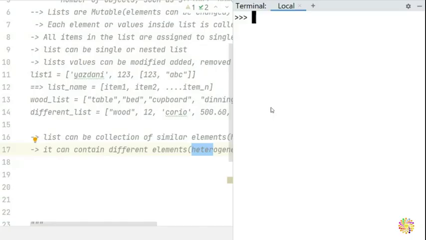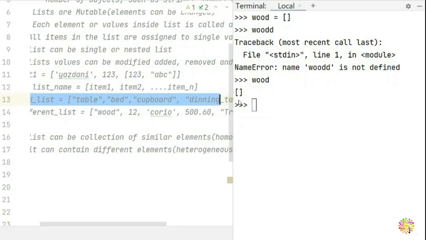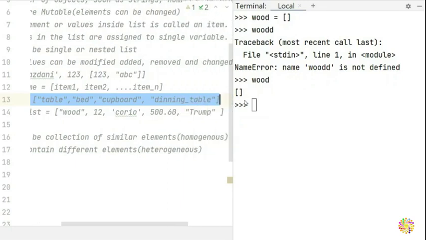Okay, so our list can be empty, so we can have just an empty list. As you guys are going to see, when you type [], it means an empty list. As I said, you can put a [] list, so you can copy this one. I will copy it and paste it here.